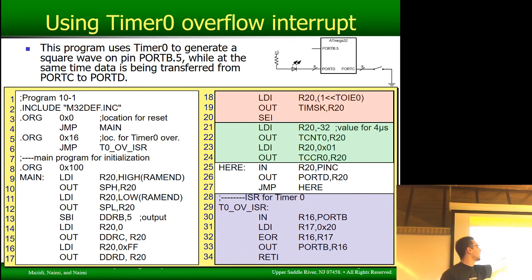So then we output it to the TIMSK register. Also in red, I do the second step. I globally enable interrupts. So it's a two-step process. First, you have to say which interrupts inside of a peripheral trigger interrupts, because a particular peripheral can have several interrupts. Then you globally enable interrupts. You do that as the last thing usually.